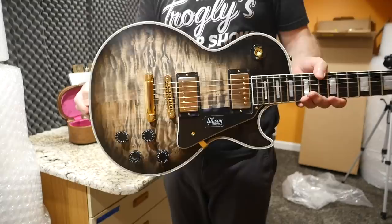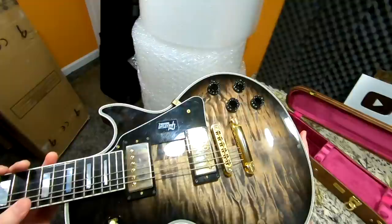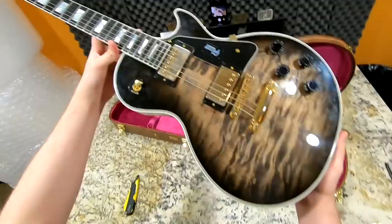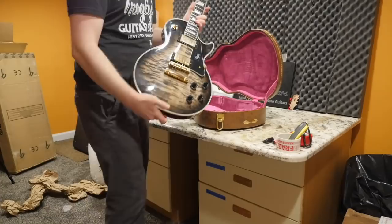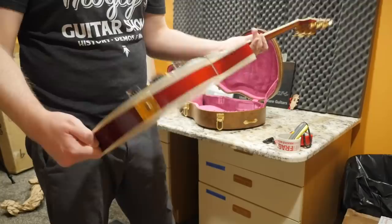And you gotta remember, this thing does have some light wear and tear, and that's kind of how I make my business. I do the things nobody wants to. So this guy, it's a Cobra Burst Custom. We've talked about the original Cobra Burst before, but what makes this so unique is you get the slightly quilty top, I would call this one. It is a beautiful guitar, but then the back, it's cherry. I don't understand it, but that's just the way it is.